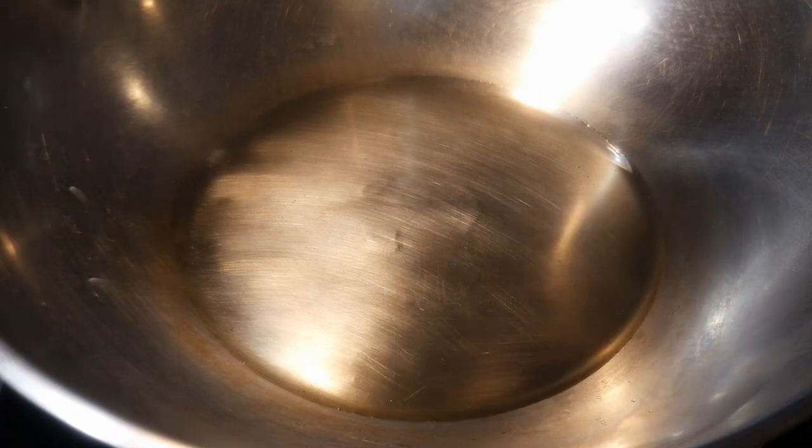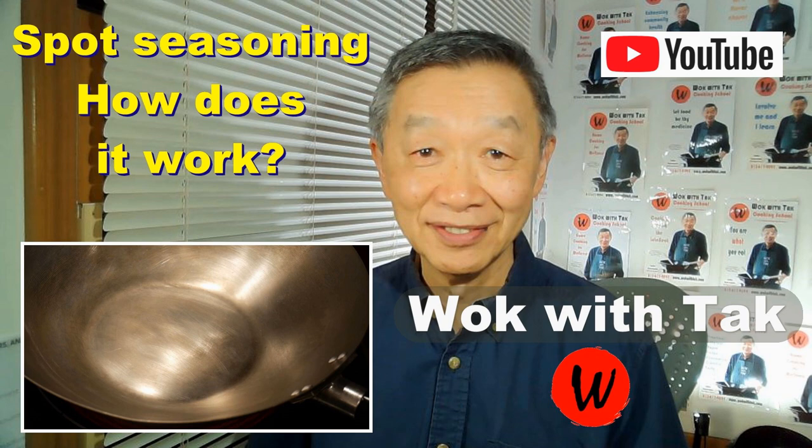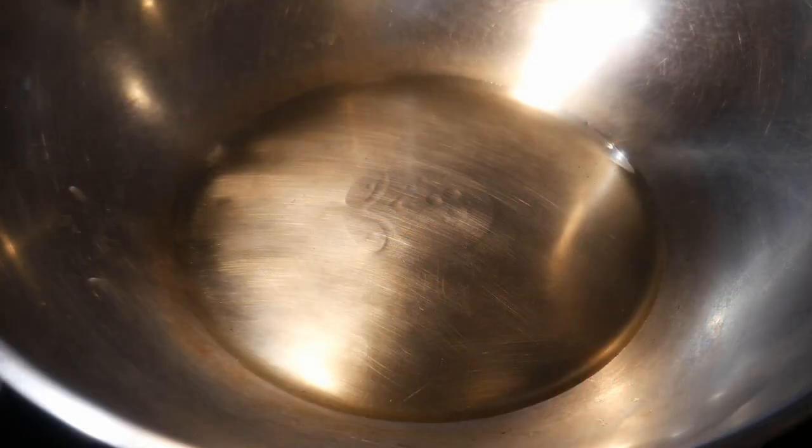By using a method that I call spot seasoning, I season the wok each time before I cook to create a non-stick cooked surface. This method is very simple. All it takes is about an extra 15 to 30 seconds. It is a great insurance policy to ensure that your wok has a non-stick cooked surface.